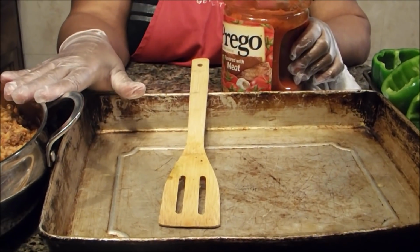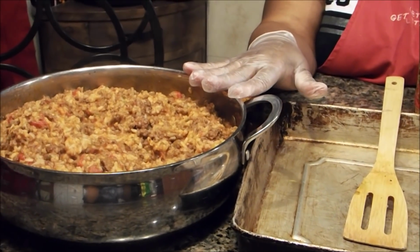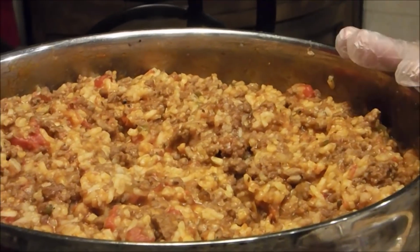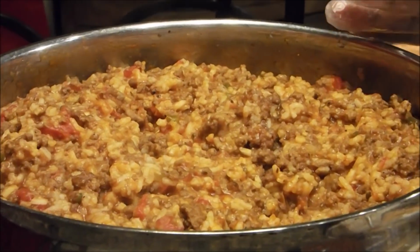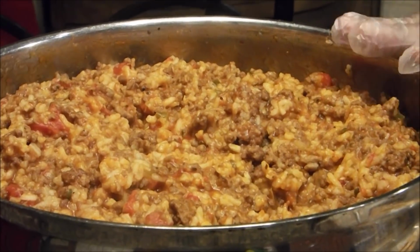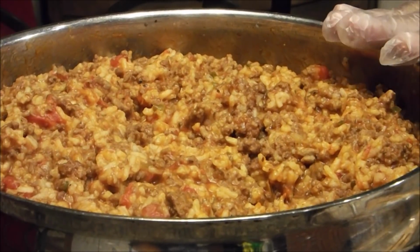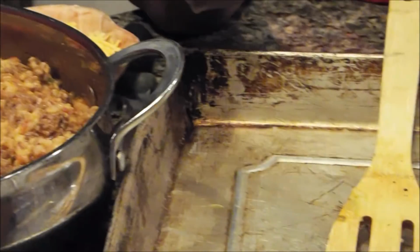I want you to take a look at the stuffing for the bell peppers. See how good it came out. My rice is done. Everything is done. Looks good, tastes good. You do need to taste it for seasonings to make certain that you have at least enough salt in it. But I've tasted this and this tastes fantastic. So that's really done. So let's get started with stuffing these peppers.